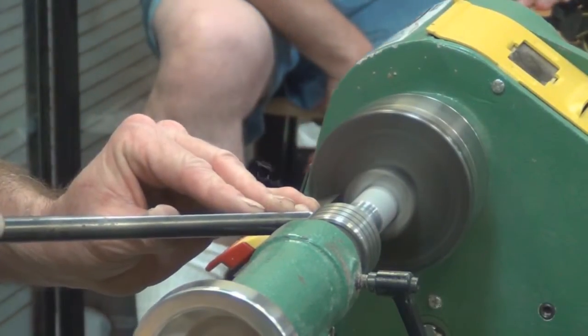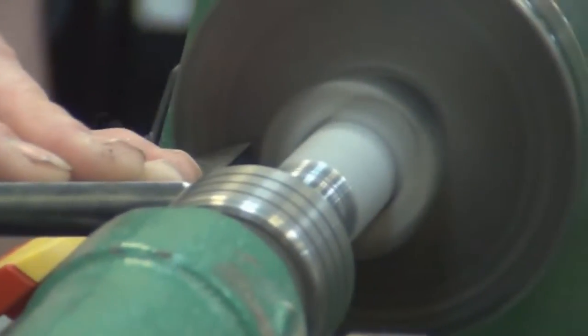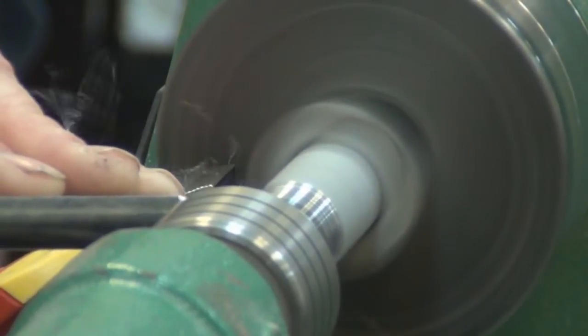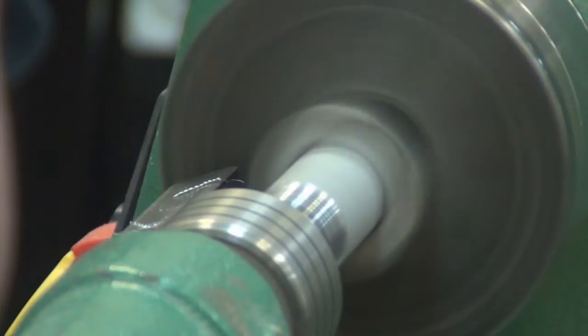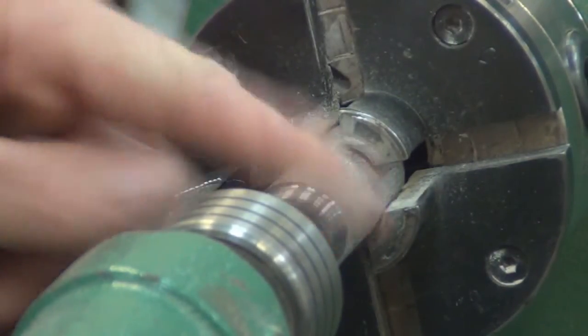Turning it round and round. I don't need to do the whole column because I only need a ring that's about 3/8 of an inch or so.